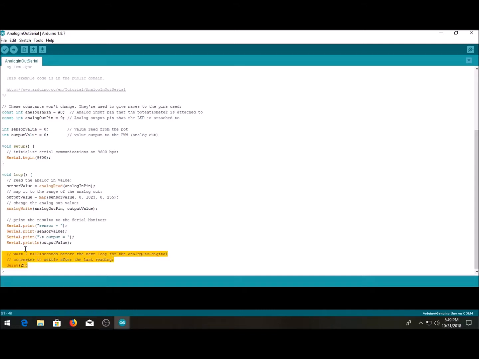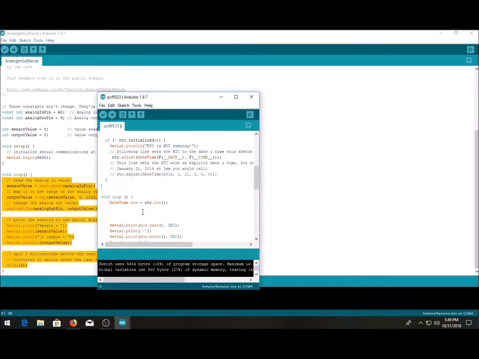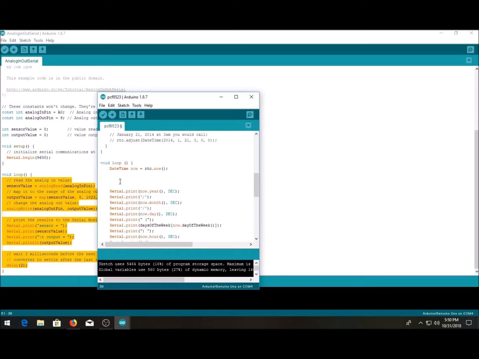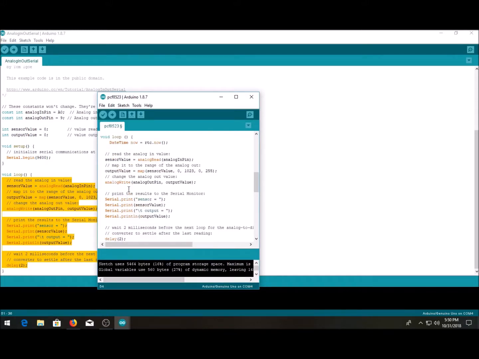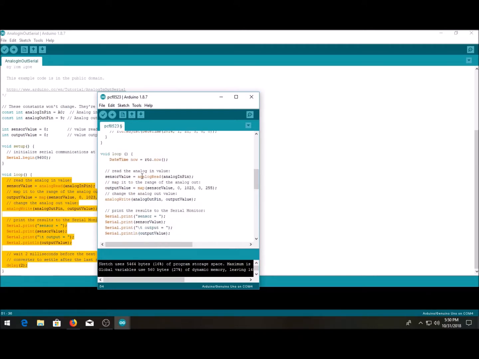But let's just go ahead and copy all this here and place it into the, let's see here. Right about right here looks to be where we should have it. All right. Now when we compile this, it should take the input from A0 and map it out and all that.